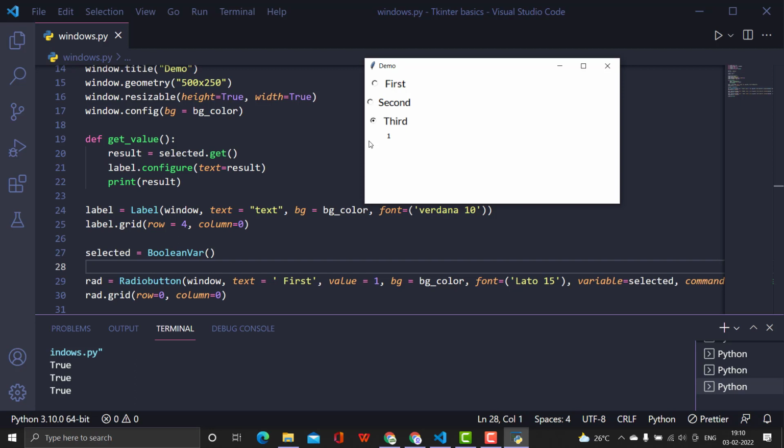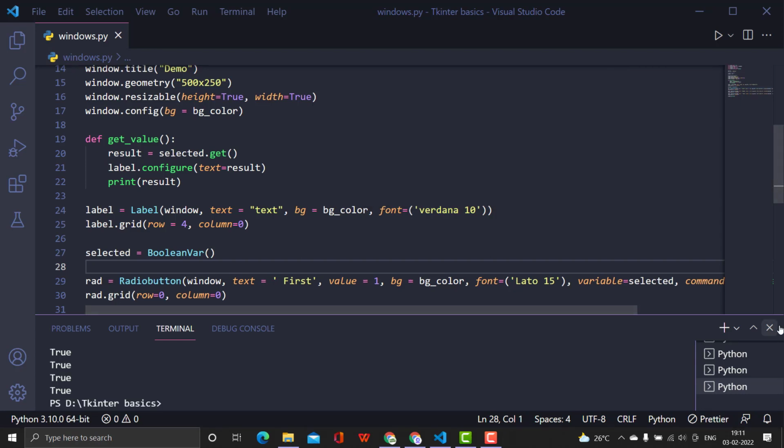So when it comes to radio buttons, while you're selecting whatever it is, if that's false, then that's gonna turn to true, right? So if that's the case, it's gonna return true. And I think boolean mostly works if you have just 2 buttons, just true and false. In that case, BooleanVar is really useful. If you give BooleanVar to more than 2 buttons, then it's gonna confuse us and you don't even know which value the user is tapping. You'll just get true, true, true as output.